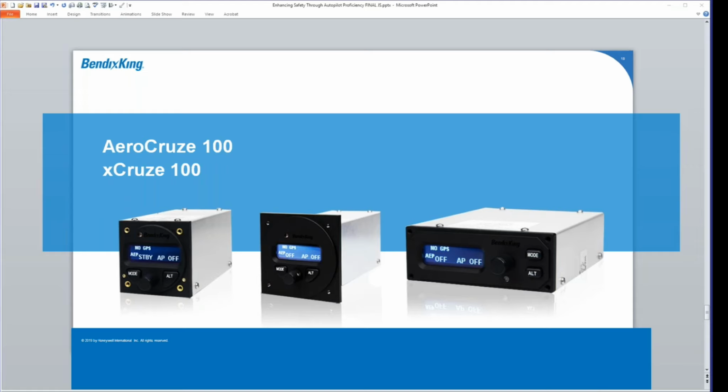How about the 770? Has that interface been done? The BendixKing KSN 770? Yeah, the KSN 770 interface does work today. Through GPS steering, it can fly the approaches and whatnot. Yep, absolutely.